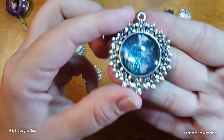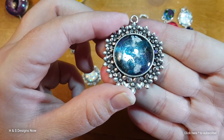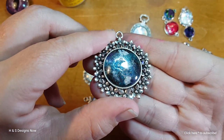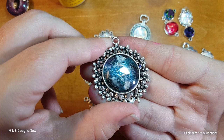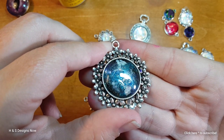Now this Galaxy had almost the same effect. You can kind of see right there, but for a Galaxy, it doesn't hurt it quite as much, but it still doesn't look very professional. I'm not a big fan of it. It kind of has a funny shape in there if you see that.